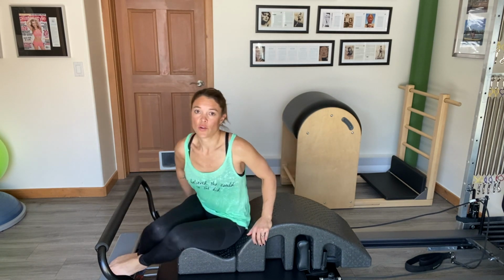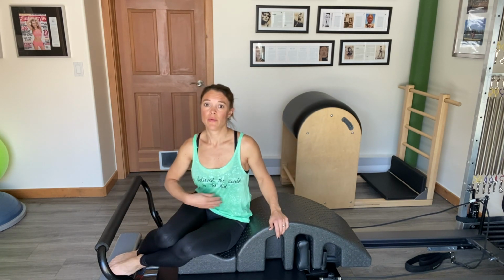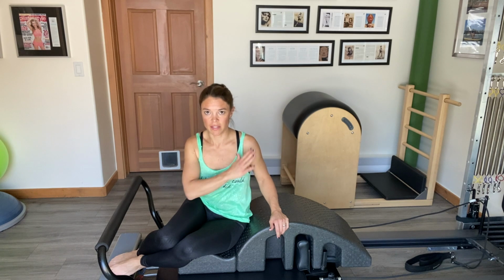So that series is a great way to get your leg workout, but to be also working your core at the same time since you're maintaining that leaning position throughout the exercises.